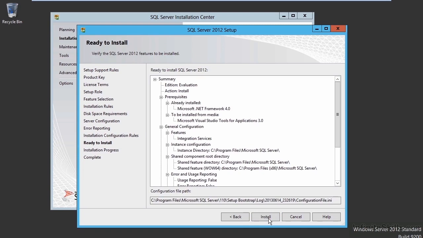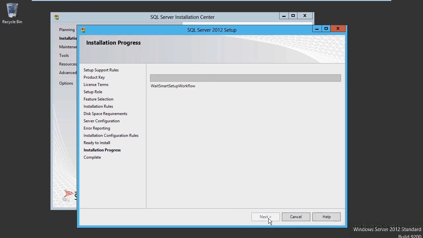We can see a summary of what we're going to be doing, shown at the top right, as well as a config file shown at the bottom right. If we needed to install additional integration services servers, we could use the file shown in that box below to tell other SQL Server installation processes what features should be installed. Once we click Install, the installation process begins. Once the installation process is complete, at that point, SQL Server Integration Services is installed and ready to be used.